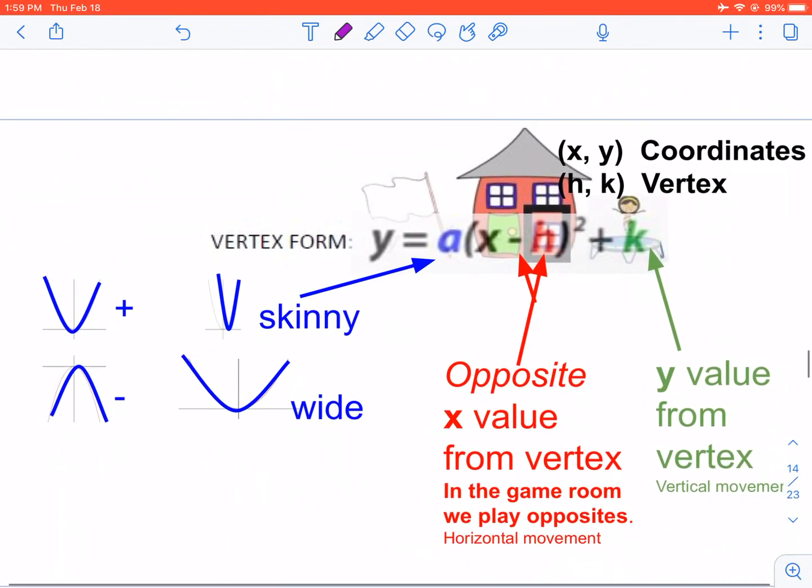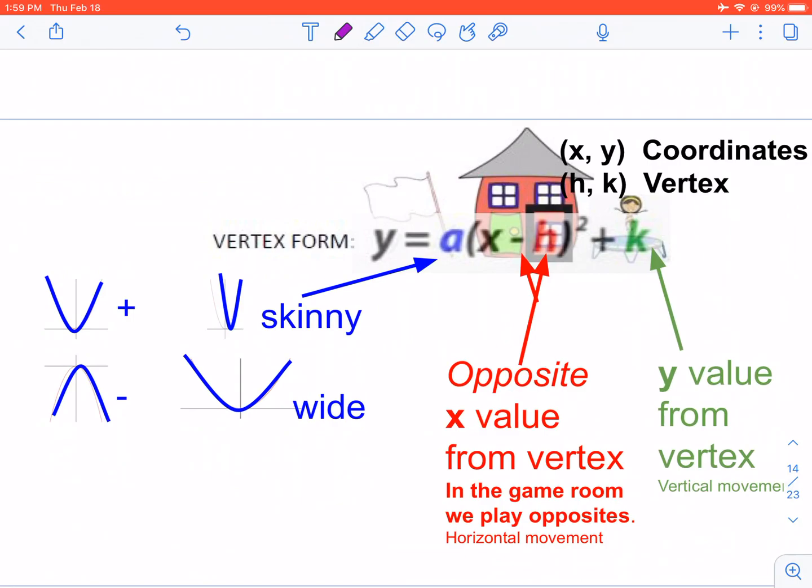So we're going to start off by talking about how this number in the front is going to talk to you about this a value. On our supplemental aid, we have the picture that we've used before with the flag slanting. A reminds us about how slanted is the line, and because we're now not talking about a line, we're talking about a parabola, it's going to be talking about how slanted the sides of that parabola are.